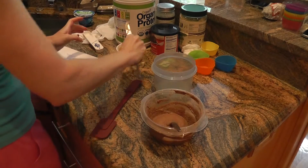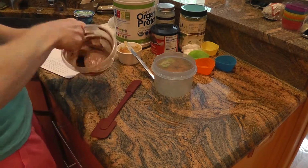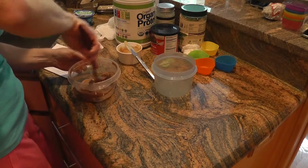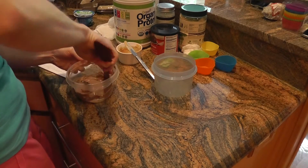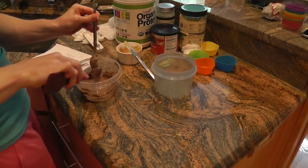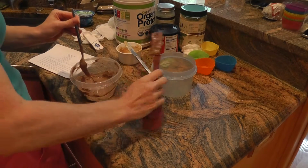Alright, oops. Now I'm back to my chocolate mixture over here, which I want to mix up a little bit more. I try to get some of these clumps out. It actually smells good. So I'm sure it's going to taste good.